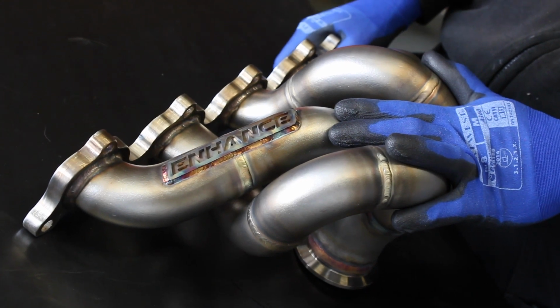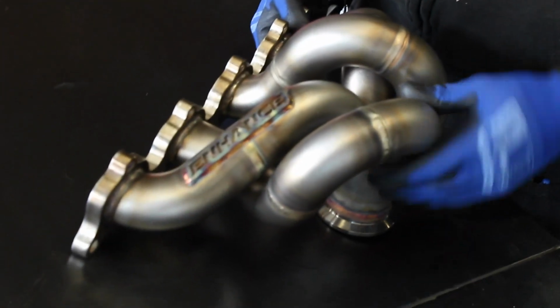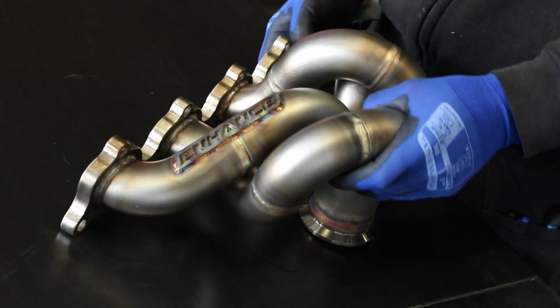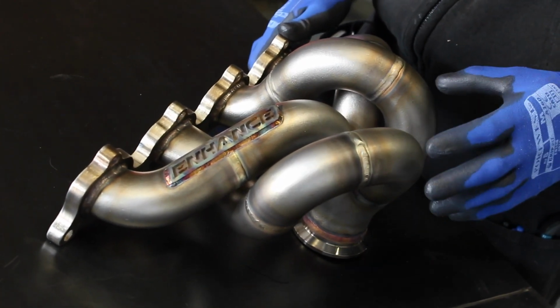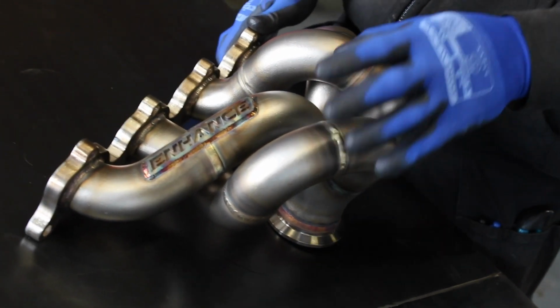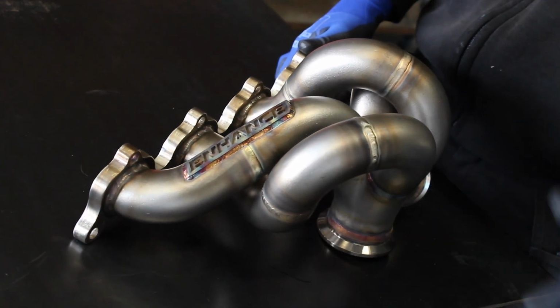So if you're looking for a manifold or a kit to go from 400 horsepower all the way up to 600-700 horsepower, you can do that with this manifold. So these aren't what's called large or small bore primaries. These are actually in between. So this is a 44mm primary, which is, again, in between the traditional small and large primaries.